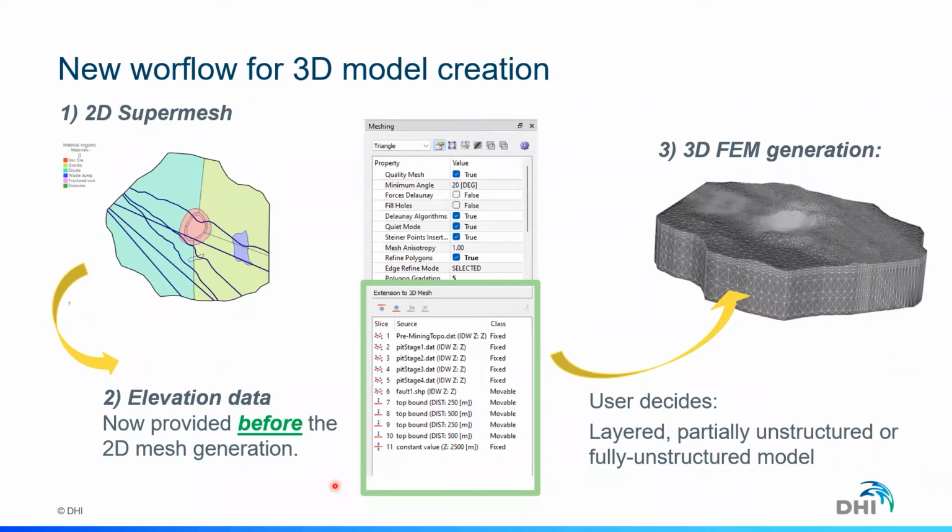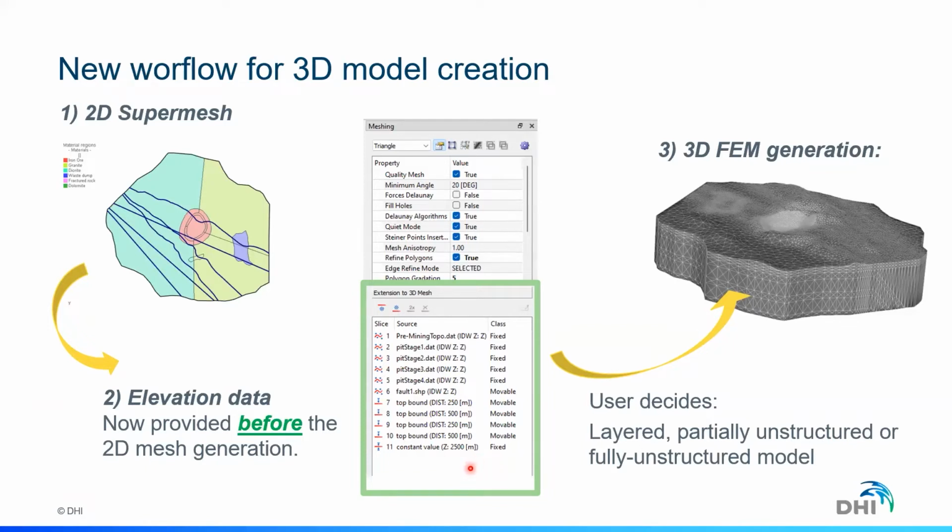What is different now is that you put in your elevation data right before you have a 2D mesh. Here, again, you concentrate basically on the concept. I will take this example later for the live demonstration. FEFLOW will give you access to a new panel, which allows you to provide elevation data. We keep some of the rules that we use in the layer configurator, but we also add new options to easily build models.